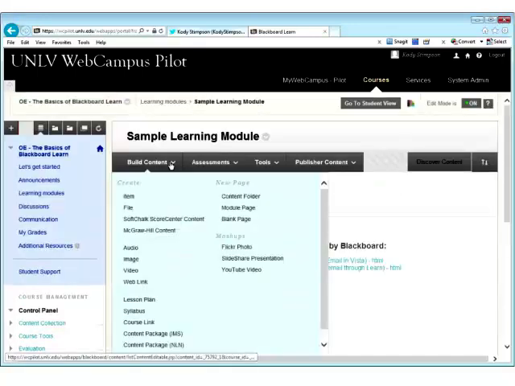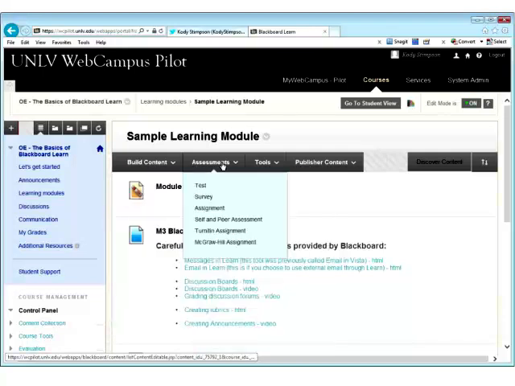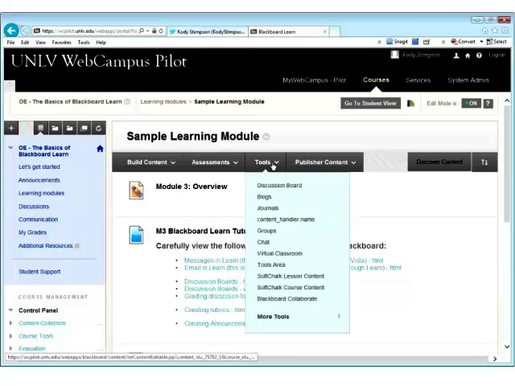You'll notice I have some options under build content to create an item or link to a file. Under assessments, you'll see that I can create a test, a survey, or an assignment, and then there's other options such as self and peer assessments or a Turnitin assignment.